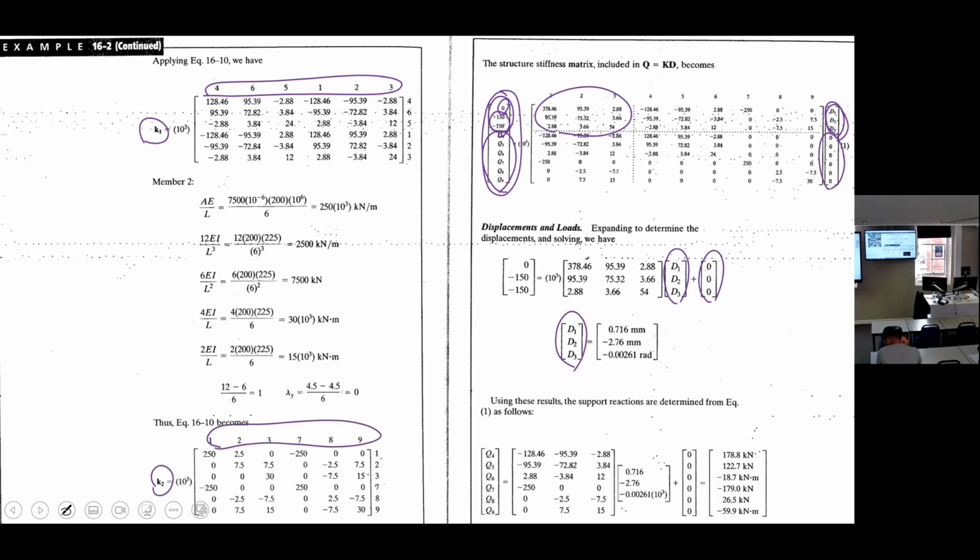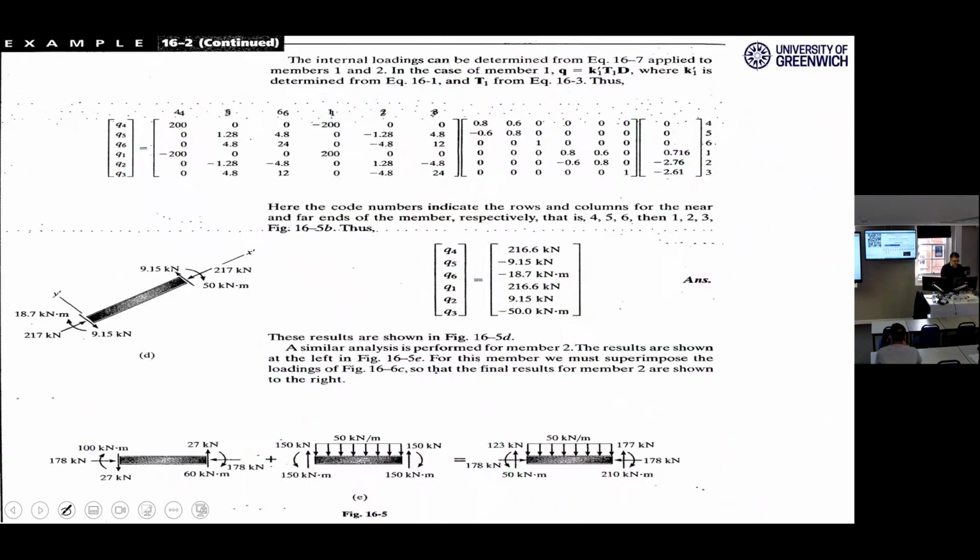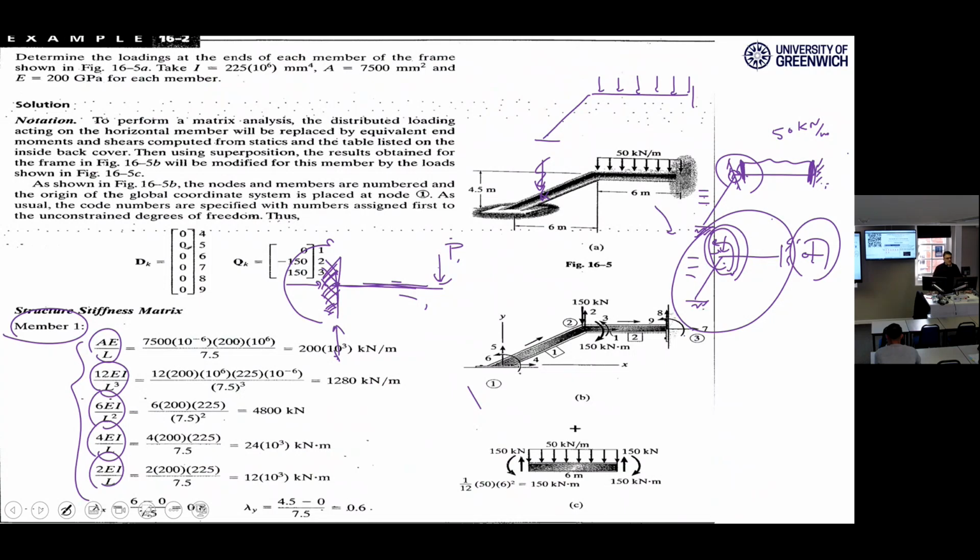If we go for support reactions, we need to calculate these 6 here. So every line multiplied by the deformations, you will get support reactions from here, right? When you get support reactions, Q4, 5, 6, and 7, 8, 9. Okay? Take a look at the picture of the structure. We have it here. So 4, 5, 6 are from here. That's fine. For 7, 8, 9, just take a look at them. We want to add them together.